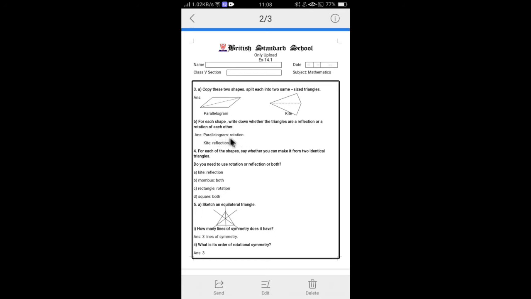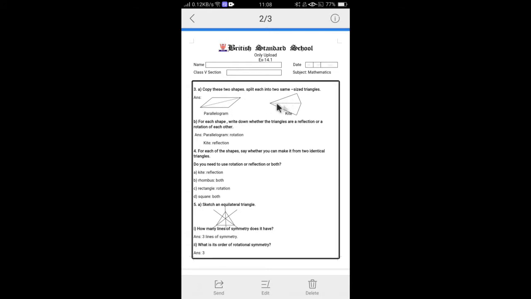So the first one, we can see it's a rotation. The second one is a reflection. Let me clearly confirm what a reflection is. When the same size, same thing comes in the opposite way, it's called a reflection. And rotation has the same center but turns through right angles, meaning a quarter turn, half turn, or three-quarter turn, just turning clockwise or anti-clockwise. But in a reflection there is a mirror line.